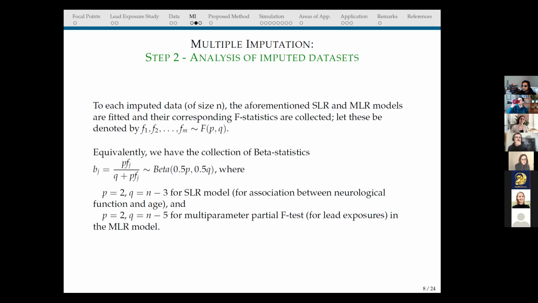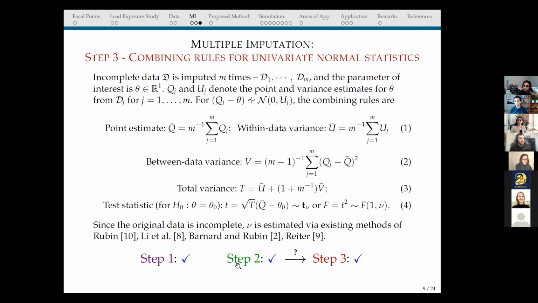So when you look at the 3 steps of imputation, the first step is I impute my data set. For my study, I have done that. That's easy, relatively speaking. The second step is I took each of my data sets and did my analysis. Well, I'm happy with that too. The issue is now going from step 2 to step 3. In my case, the things that I collected are not normally distributed. They are distributed in some other distribution, such as beta or F. So in order for me to combine them, I can't combine them because they're not normal. So how do I go from step 2 of MI to step 3 of MI?